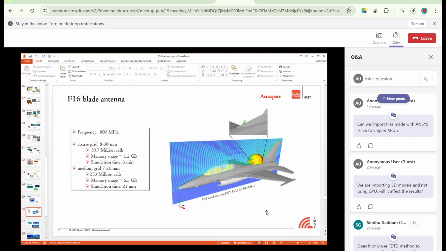And we look for fields inside the human body and evaluate the values. And we are compliant with the IEC and IEEE standard for these values to have different exposure and model positions possible.